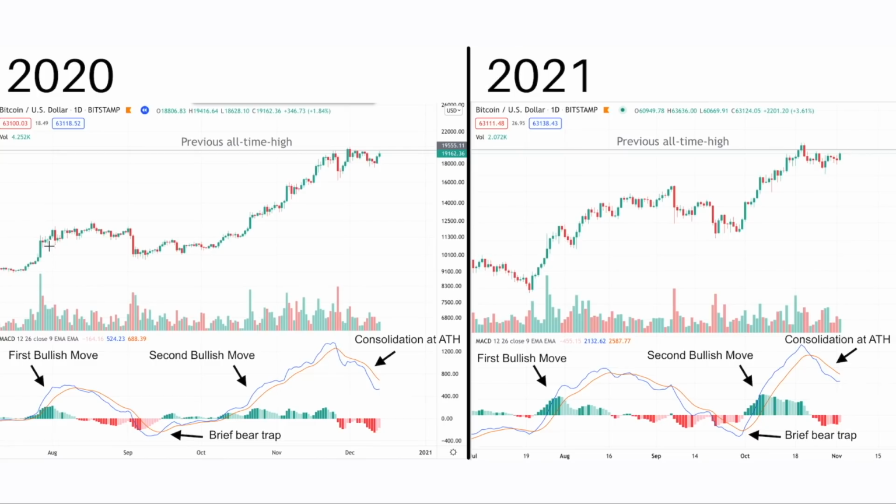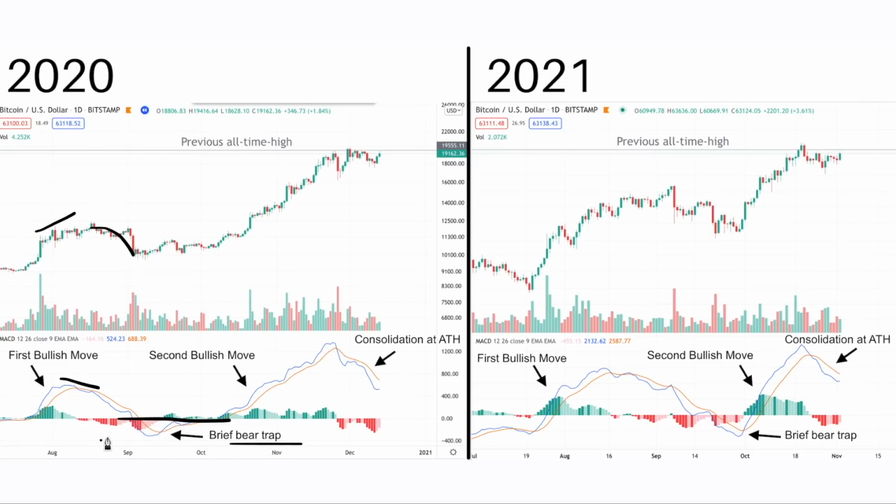You had a very strong move with momentum going up, and then you can see what happened. You had a grind up in the price making a higher high, right? Price is making a higher high, and momentum is crossing down and heading lower. That's divergence, right? You have price going up and momentum going down. That's not a good sign, and what followed that was a correction. And you had what I call a brief bear trap, where you saw the MACD go below that 0 line.